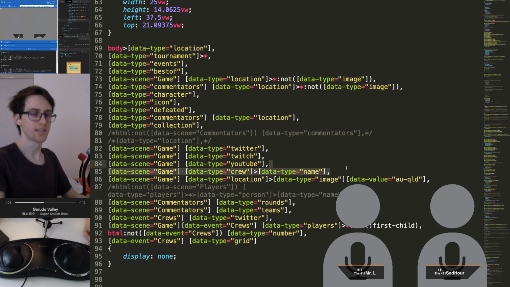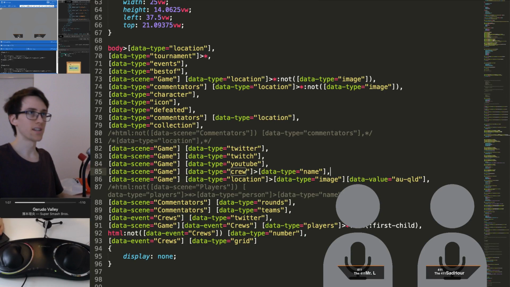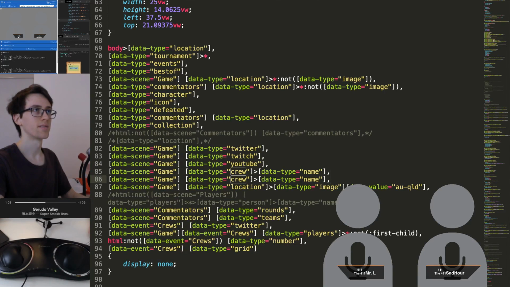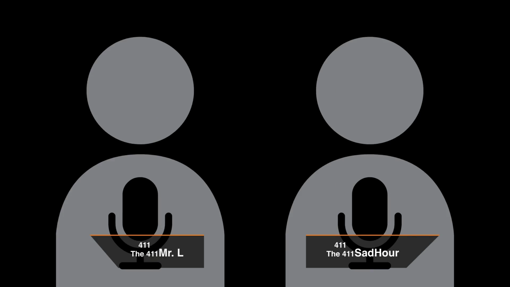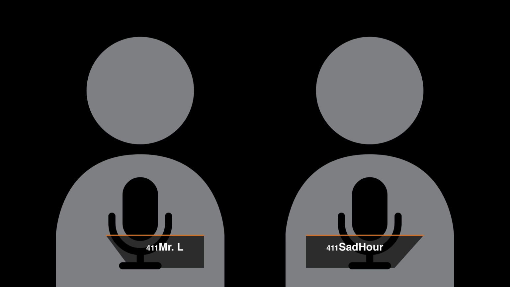And this as well on the commentator's scene. So it should be okay now. The font size still looks a little off. Yeah, the font size is completely different. And also their Twitters aren't showing up anymore, so I don't know what gives with that. Let's find out.